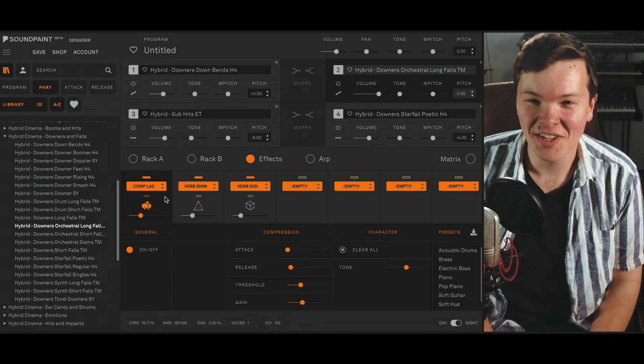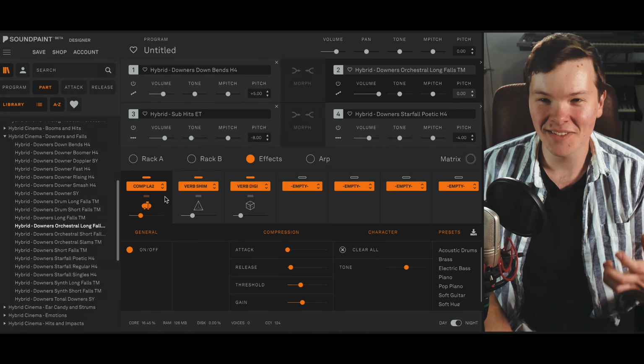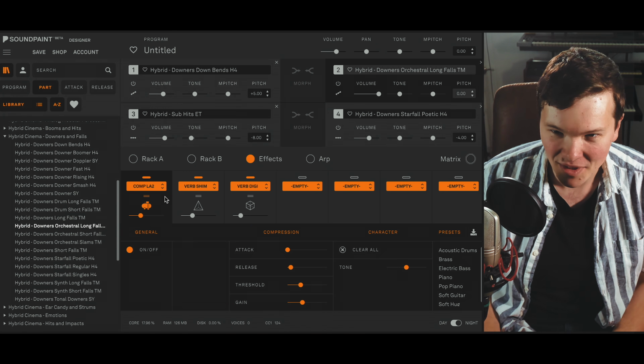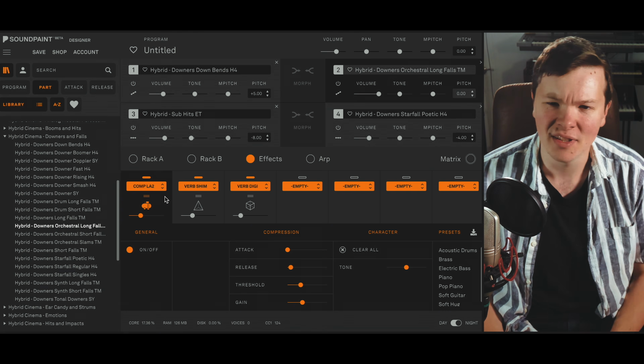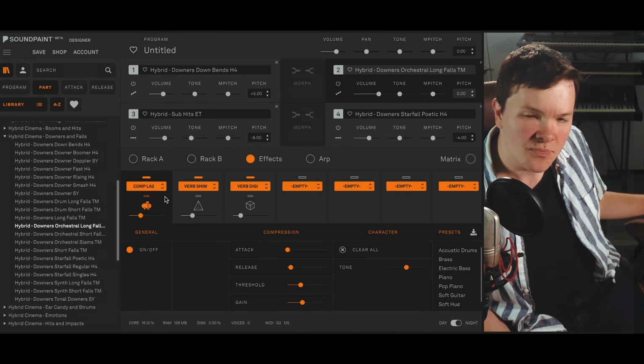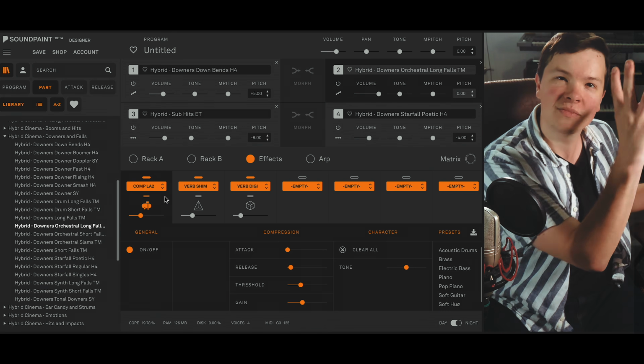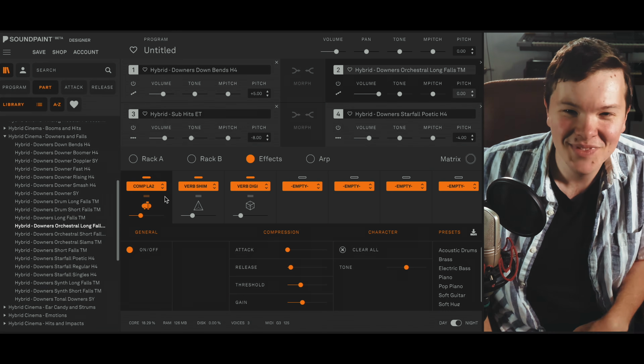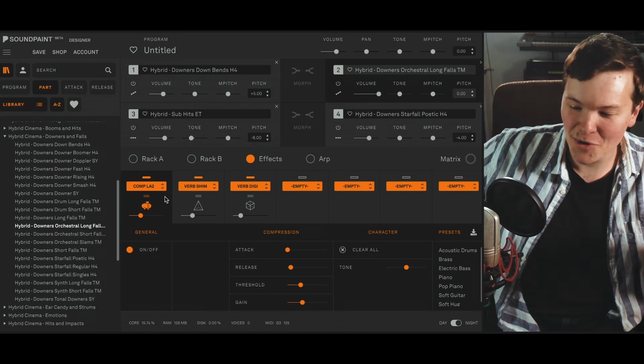We got some real magic in there. I completely forgot to check what it was going to be like to have the orchestral crescendo bring in the Starfall, but it works brilliantly. So when the mod wheel's all the way up, you get those kind of stars emerging in the sky.